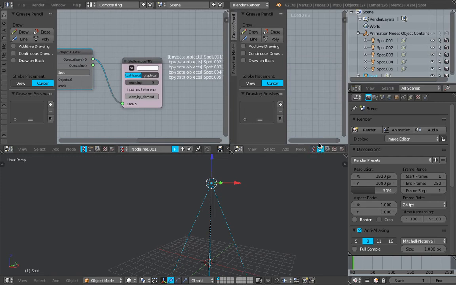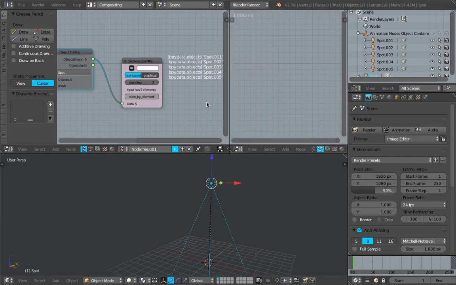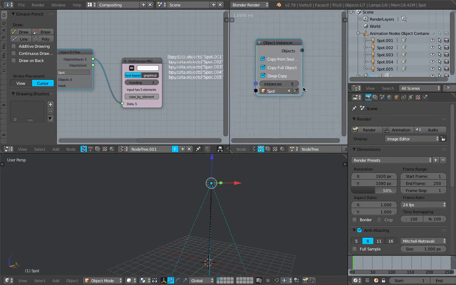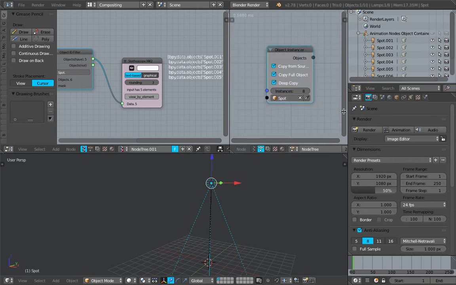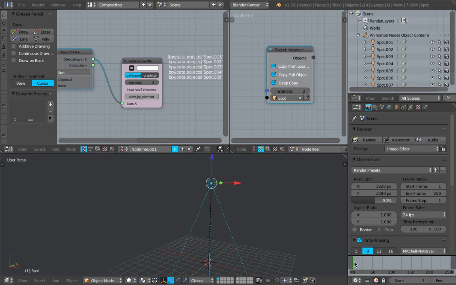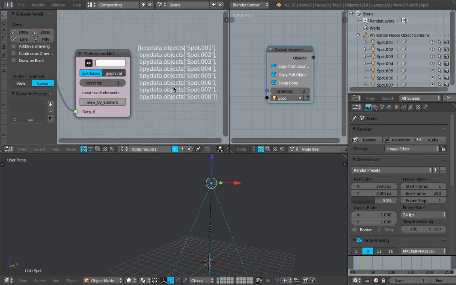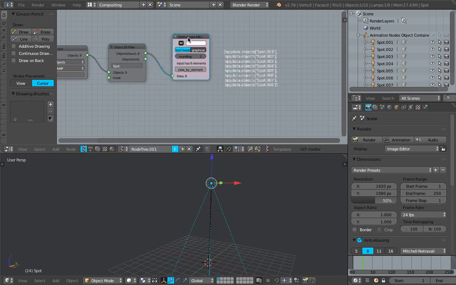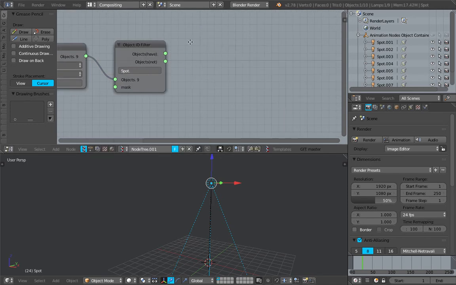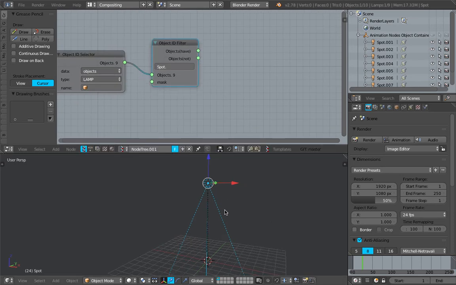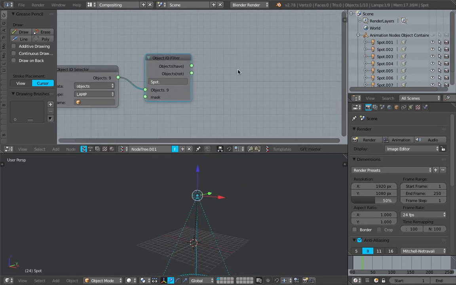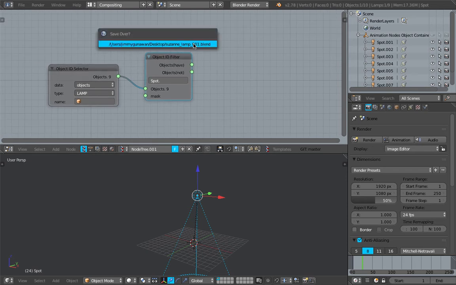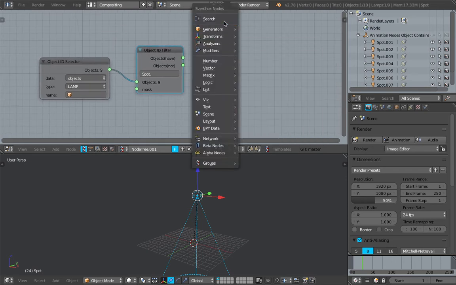I'll prove it to you. If I go back to Animation Nodes here and then increase the number, and if I update it, if I just scrub a little bit, see, Sverchok updates. So that's important. Now that we have the object duplicates being selected in Sverchok, we can change the position very quickly. For example, let's say we want to randomize the position, we can do that.